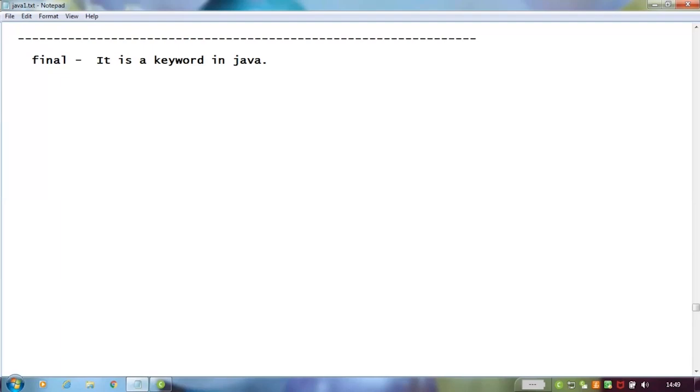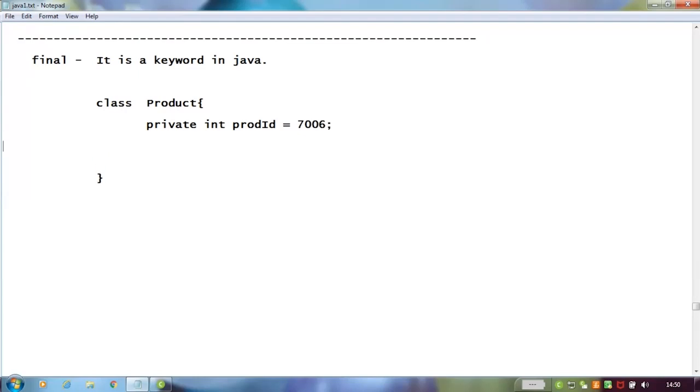Now see, I'm just writing one class, Product. This is a product class that has its own instance variable. Assume it has one instance variable: private int prod id equal to something like this.